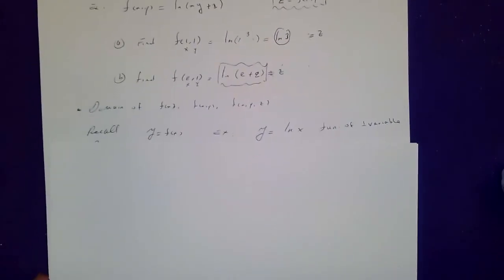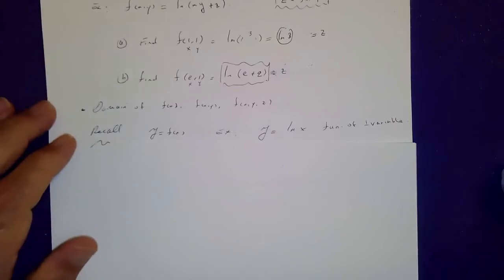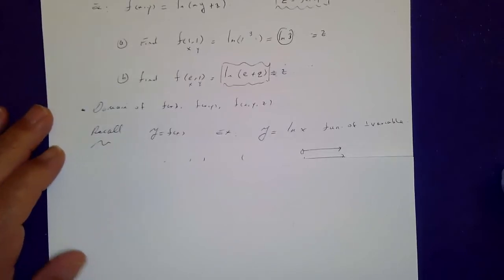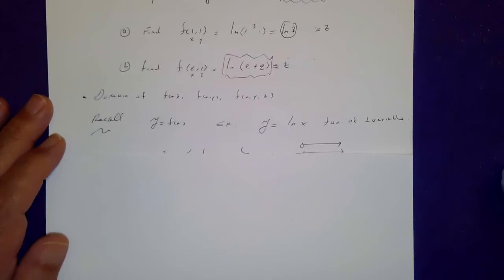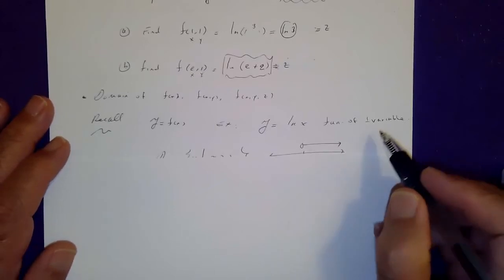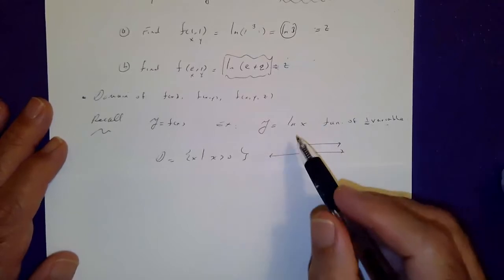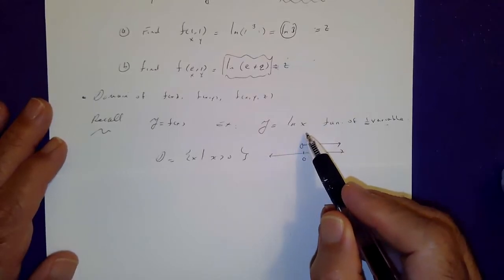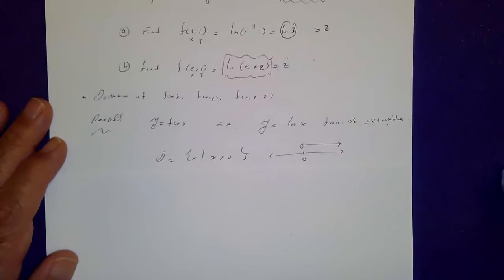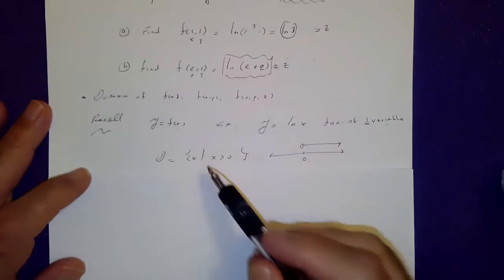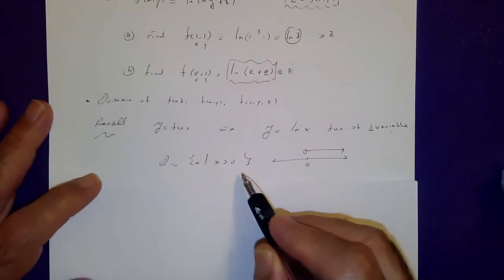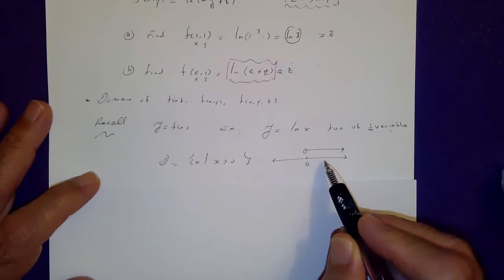So the question is, how do you find the domain of functions of several variables? Well, to begin with, let's review how we found the domain of single-variable functions. Let's say you had y equals natural log of x. What's the domain of this? The domain is all real numbers such that x is greater than 0.